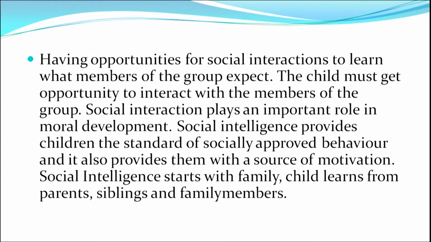The fourth is having opportunity for social interactions to learn what members of the group expect. The child must get opportunity to interact with the members of the group. Social interaction plays a very important role in moral development. Social interaction provides children the standard of socially approved behavior and it also provides them with a source of motivation. Social interaction starts with the family. Child learns the right social behavior from parents, siblings and family members.